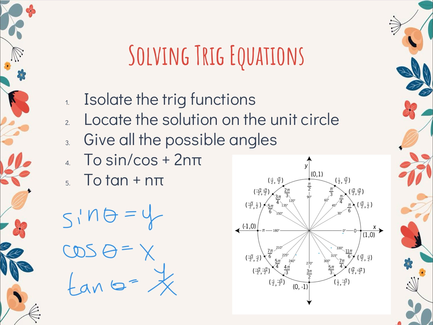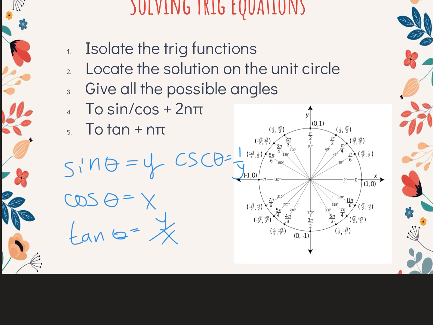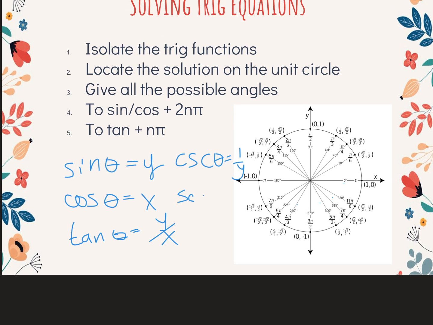So what is the reciprocal of sine? It's 1 over Y, but what's that trig function called? Okay, so CSC, cosecant would be 1 over Y. You would just flip it, right? What is the reciprocal of cosine? Secant. So we would just flip it, but it would be what? 1 over X. And then your reciprocal of tangent is cotangent, which is X over Y, right? If you get those mixed up, you will get every single one of these problems wrong. You have to know those trig ratios. We've been talking about that for a long time now.